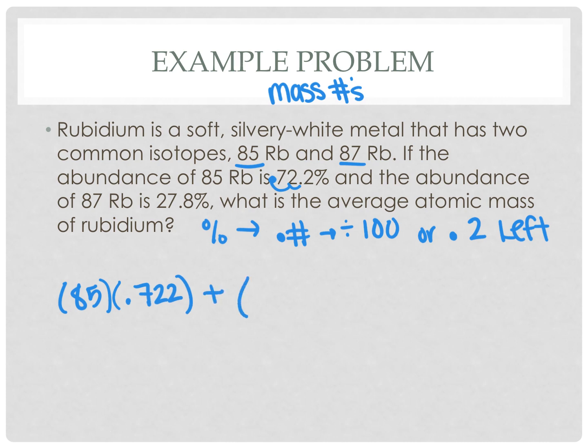Then we'll add it to the second isotope. So what's the mass of the second isotope? Okay, 87. And what's the abundance? 27.8. What do you have to do to this percent? Okay, you've got to convert it into decimal form. So move that decimal 2 to the left. Or if that is difficult, like that just doesn't work for your brain, can you always type 27.8 divided by 100 in your calculator? Yes. Sure. Okay. All right, then if I were you, I would enter in my calculator just like this. Okay, so go ahead and enter it in.